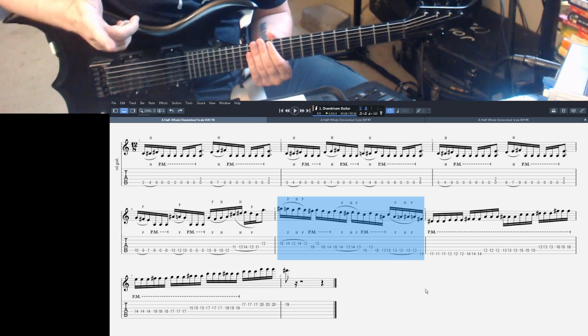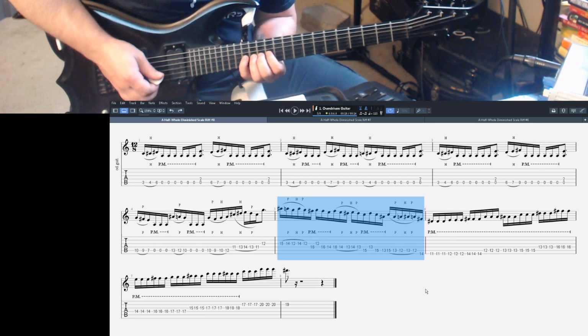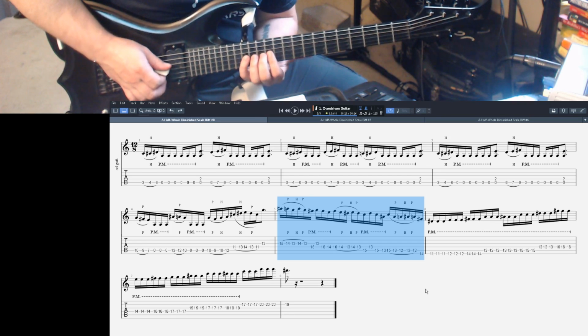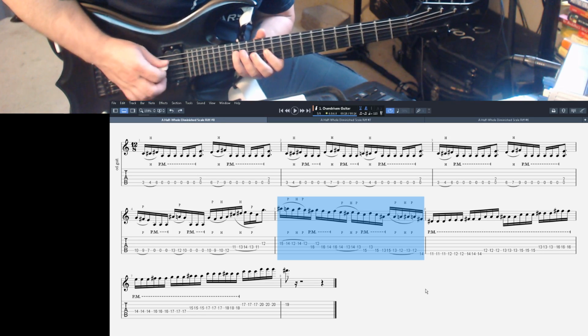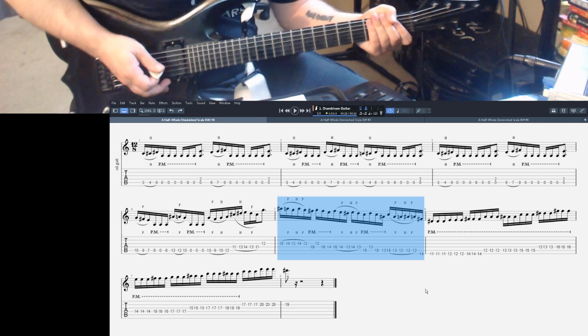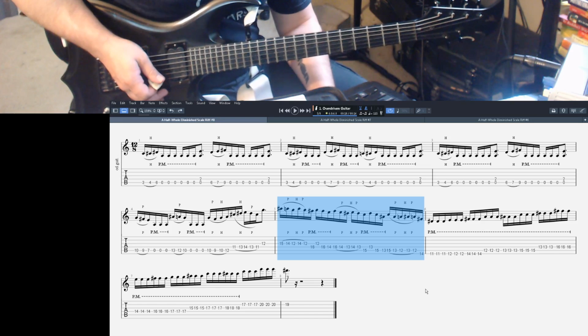So if you metronome this, and I would definitely start with 3 notes a beat, not 6 notes a beat to begin with, if this is new for you. But I didn't do the palm mutes while metronoming this, just to make sure I could do it well enough for the recording. So, not a big deal if you don't palm mute while you practice that. I don't think it is.